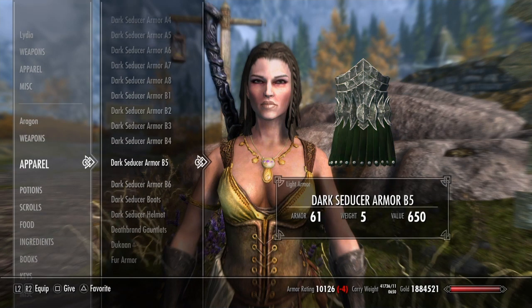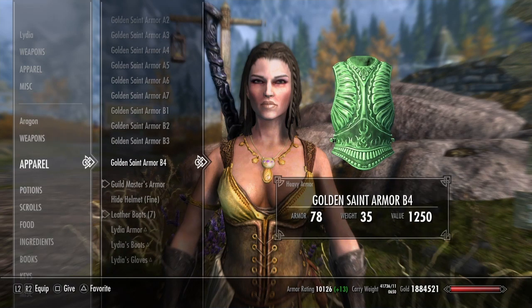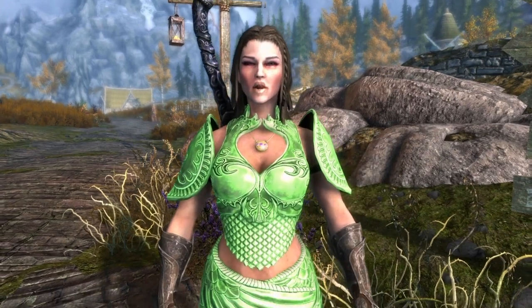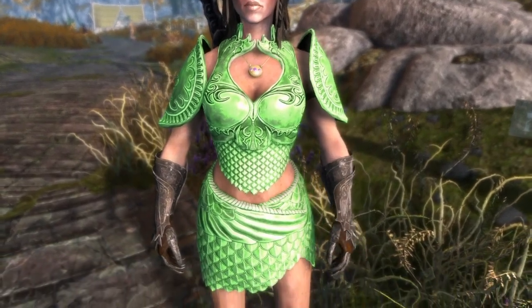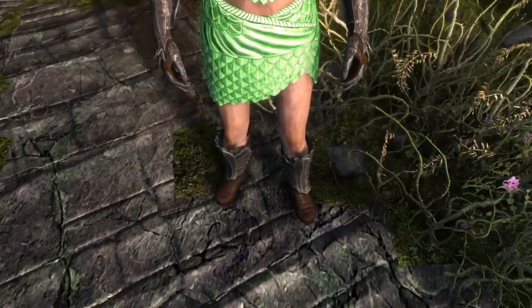We'll go in here. I think I managed to catch myself. I started to go into those again because, see, as I'm going through it, here is Golden Saint Armor B4, which is a really vibrant green. Not the biggest fan of this one, but it is still nice.